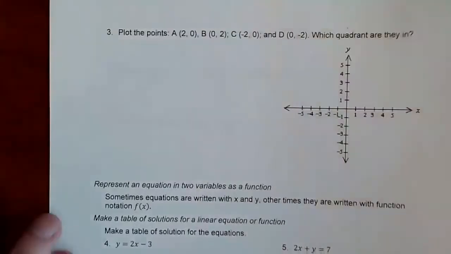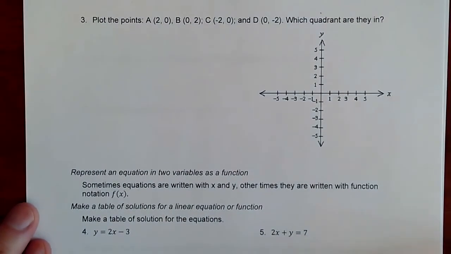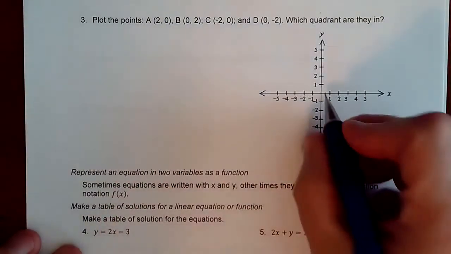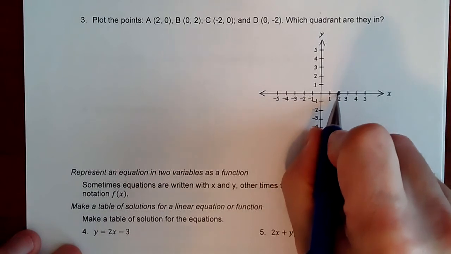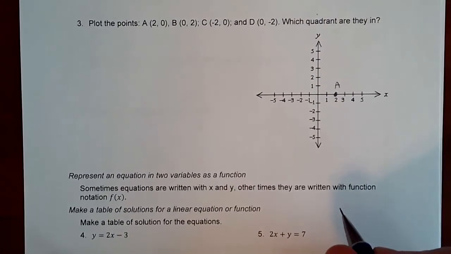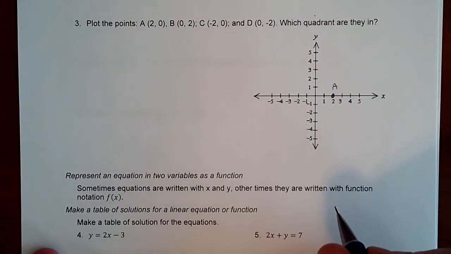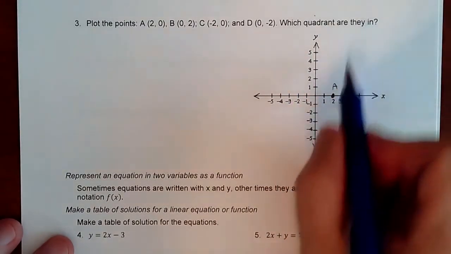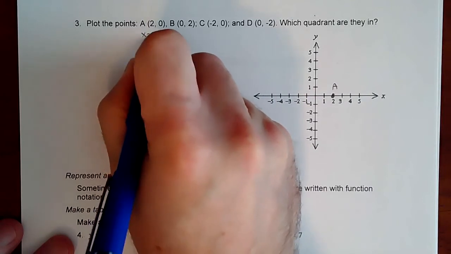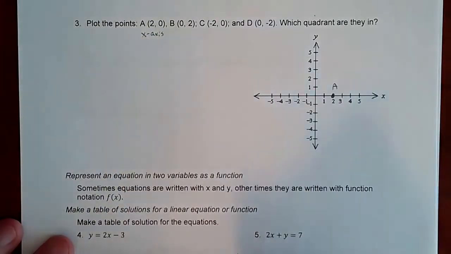These next points all have zeros in them, which means you're going to be on an axis, whether it's an x-axis or a y-axis. If you're at (2, 0), we're right two but not up and down. So we are right two, not up and down, landing on that axis. You're not in a quadrant. You're on an axis. So when they say what quadrant are you in, the answer really would be none. You are on the x-axis.